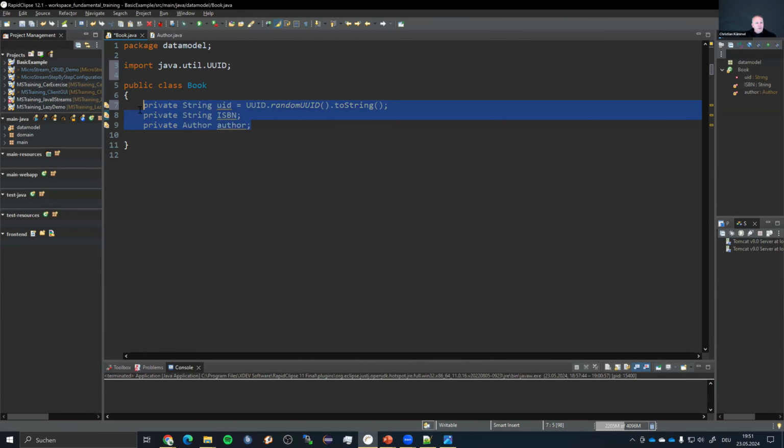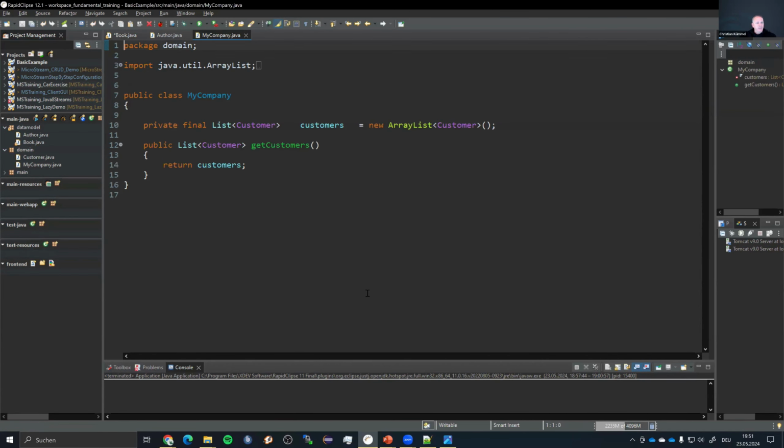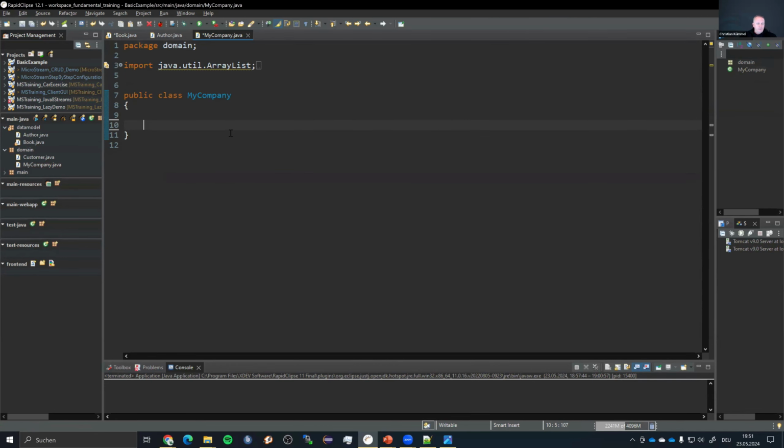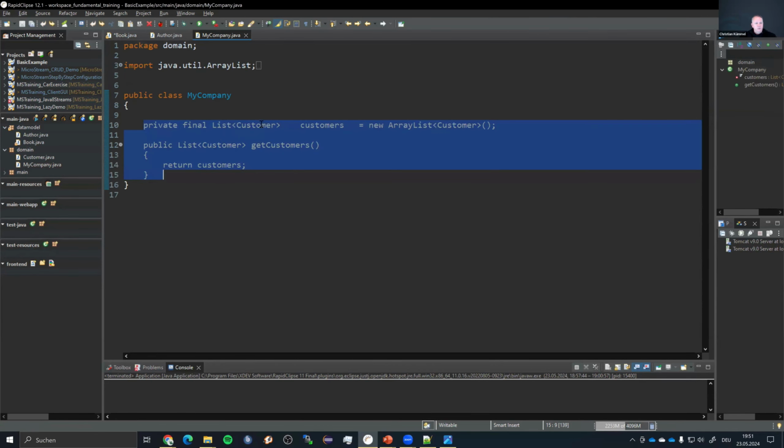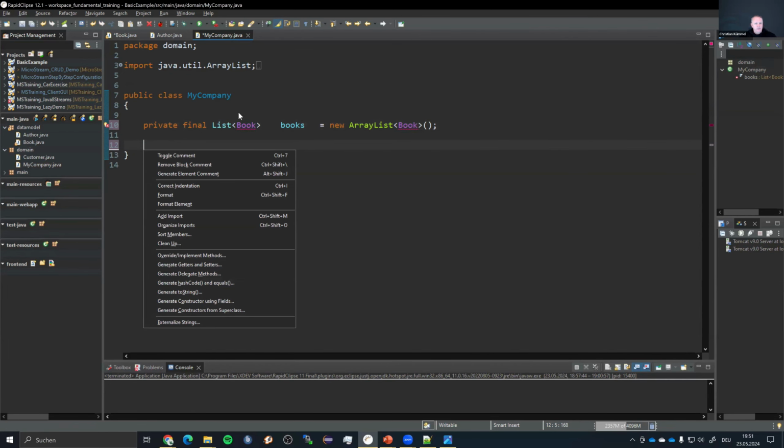Okay, the question is where to store those books. We already did that. We created my company, and instead of the customer, we could keep this. Let's do this. Let's call it books, and create get and set.